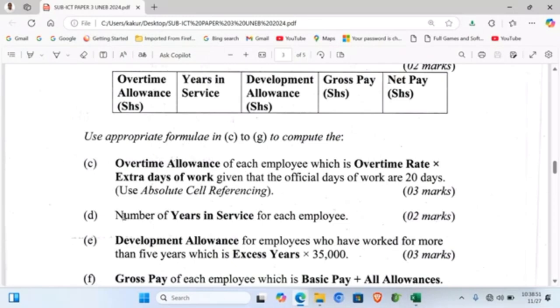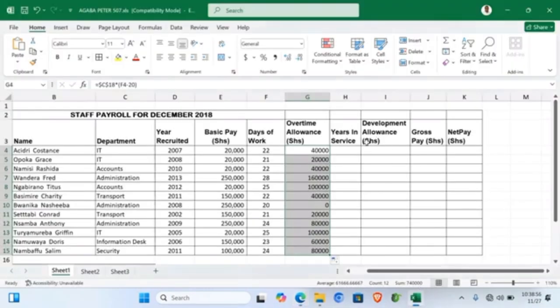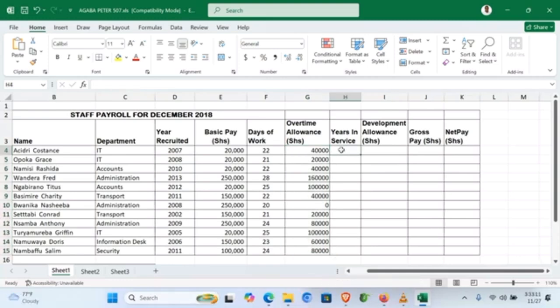More to that, we need to calculate number of years in service for each employee. We shall have equal sign. The staff payroll for December 2018, so we get 2018 minus B4, the year the person was recruited. So we press enter, then we click in the answer and autofill. So these are the years in service the person has spent.